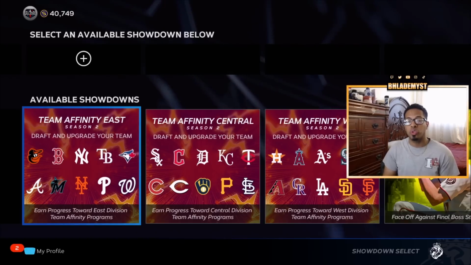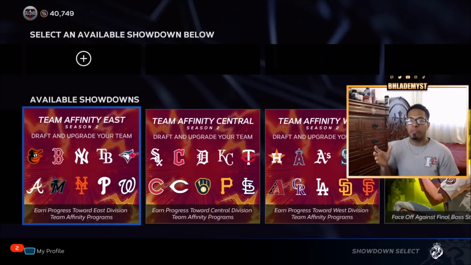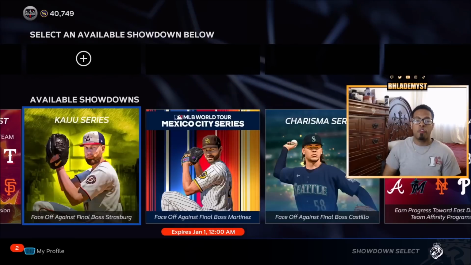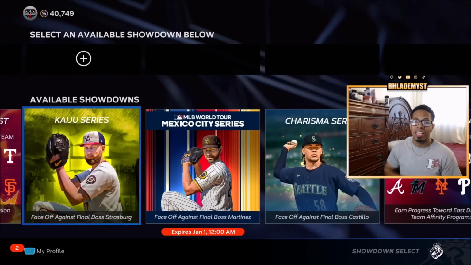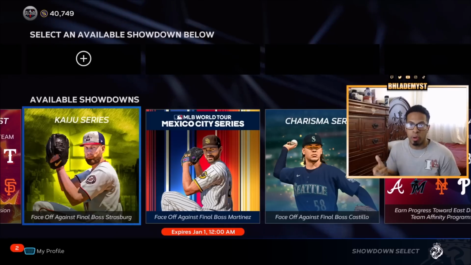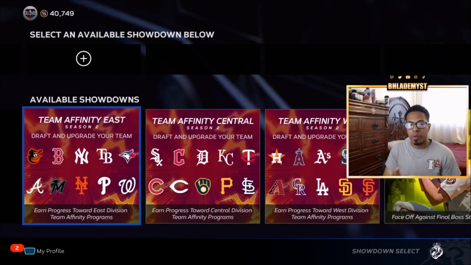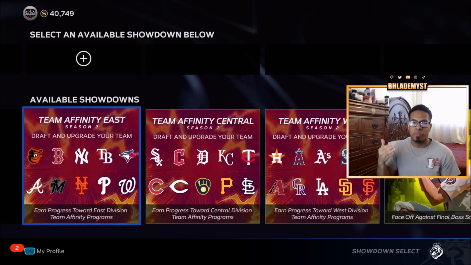So the East will give you 20,000 for the NL East and the AL East, bringing you to a total of 27,500 out of the 150,000 total Team Affinity points you need in order to complete the Season 2 Team Affinity. For the Kaiju Series Showdown, you will be able to get 10 program points. This will push you up, if you have completed the moments, to 34 out of the 100 program points. And don't you worry, we are going to be coming out with guides to completing each and every single one of these showdowns, so you don't have to stress yourself out too much.